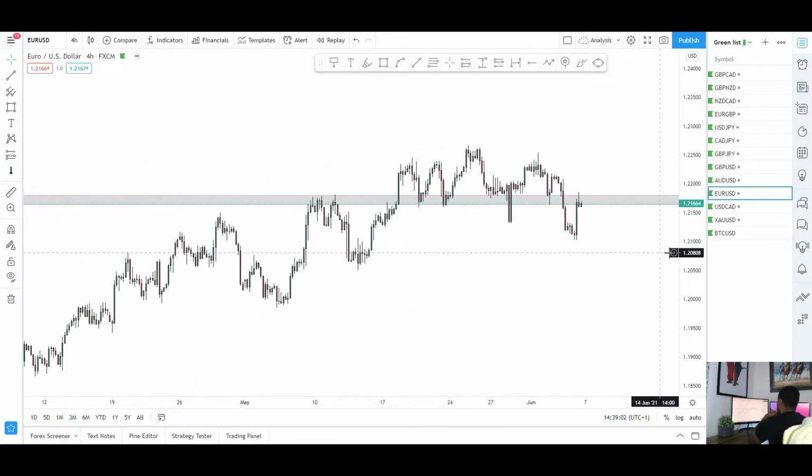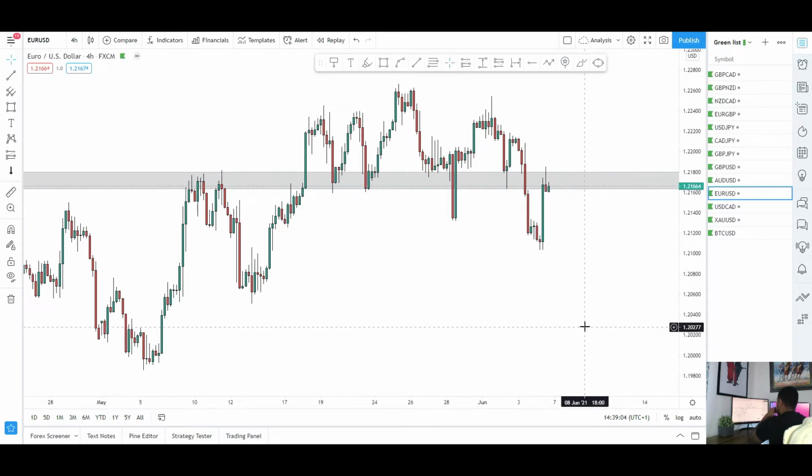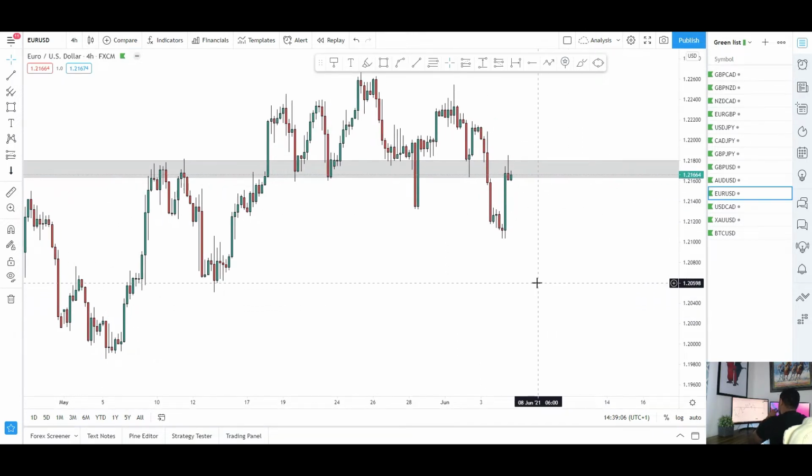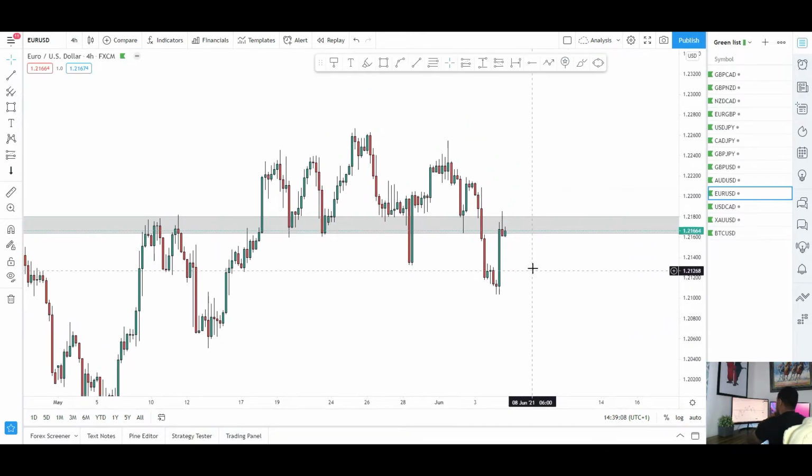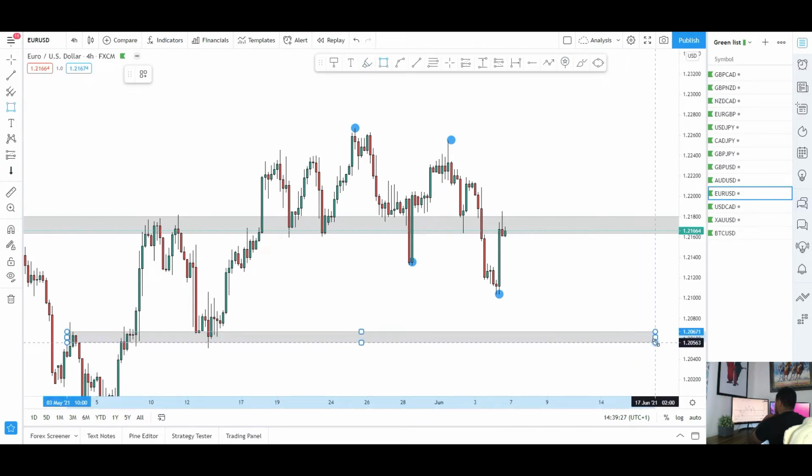So for next week, as long as we keep rejecting that level as resistance, and that resistance stays intact, I'm favouring another move to the downside. You can see we're starting to get some bearish structure here in the market now. We've had this push from here, giving us a low, lower high, new lower low. So potentially we could be rolling over to the downside. I'm not saying we're getting a reversal, but we might be seeing a bit of a counter-trend move to the downside.